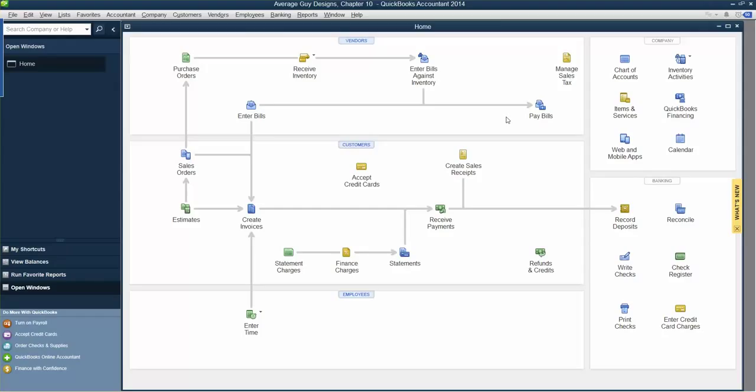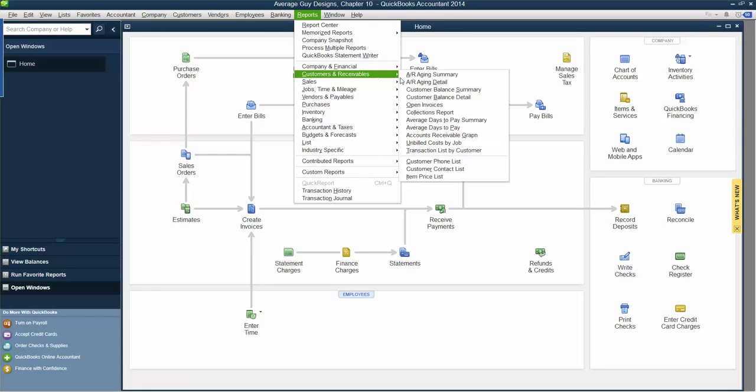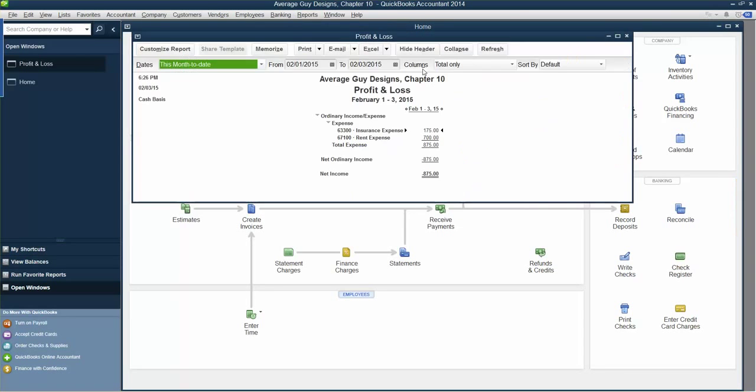So the first thing is run the Profit and Loss Standard Report. So we're going to go to Reports, Company and Financial, Profit and Loss Standard. Okay, we're going to do December 1st to December 31st.